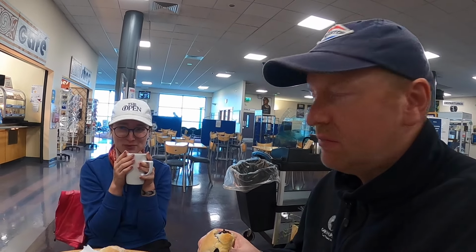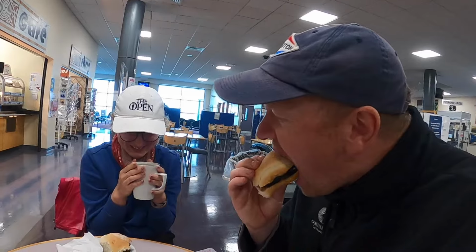Hot rolls and hot drinks, we have looked forward to this for so long. Well, for so long, one night. 16 hours. So that's us back in Kirkwall, and after a hot breakfast, we're off to the van. We've only been away for 22 hours. It feels like we left here in summer and we've come back in winter.